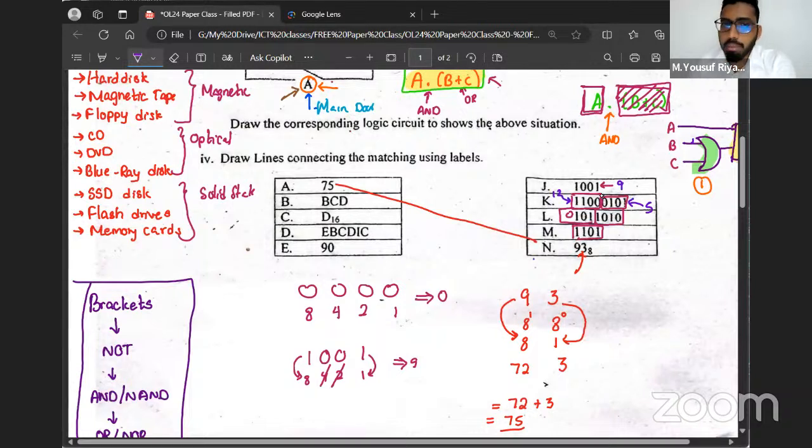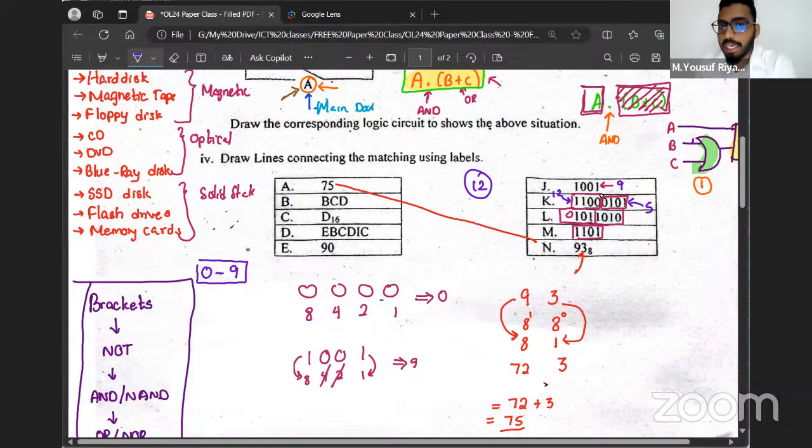Now tell me, in BCD, or binary coded decimal, is 12 a valid digit? Can we have the digit 12 in BCD? No. BCD stands for binary coded decimal. They code each decimal digit into a binary format. In decimal, the digits we have are 0 to 9.